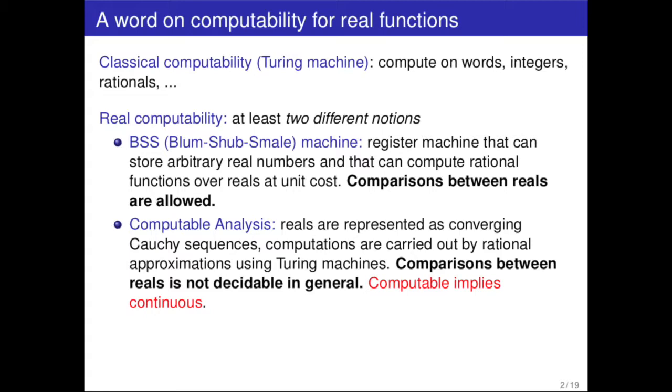In computable analysis, on the other hand, we don't assume we can really have access to real numbers. We just do everything via approximations. And in particular, we cannot even compare numbers. But the important feature of the model is that computability implies continuity. So who came up with number two? You could say it's Turing in some sense. Turing already thought about computability over real numbers, but he didn't come up with a really formal model. Then there were several models, but the one who really wrote the formal model was Weihrauch.